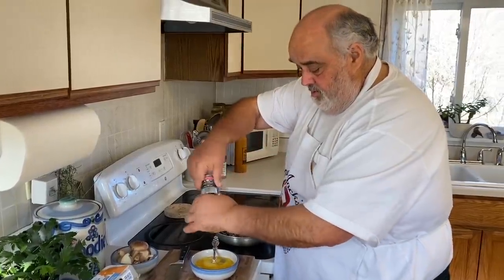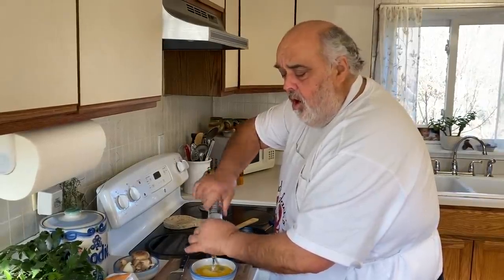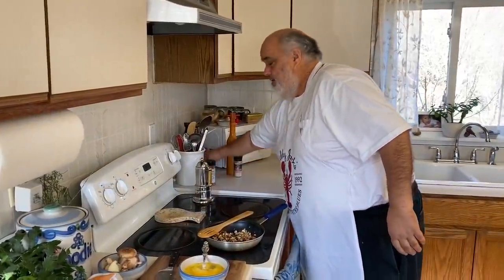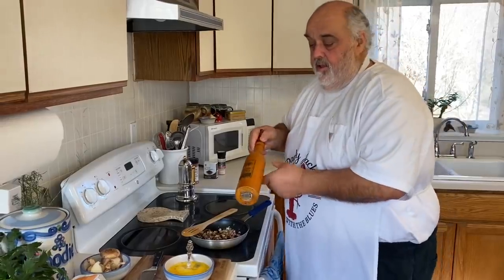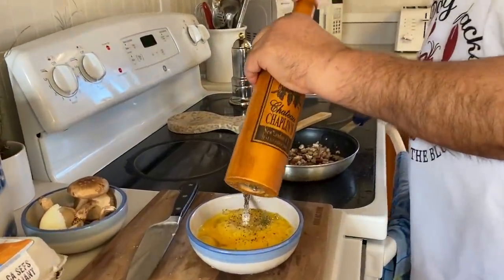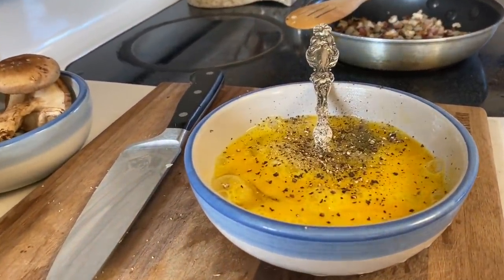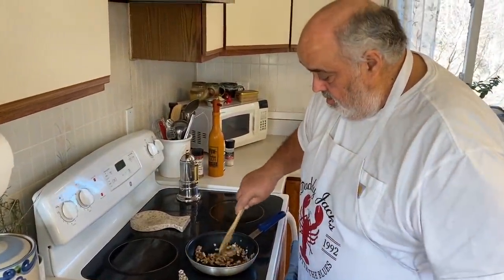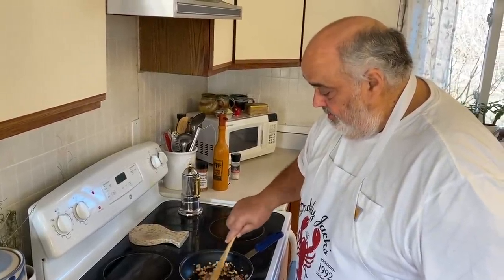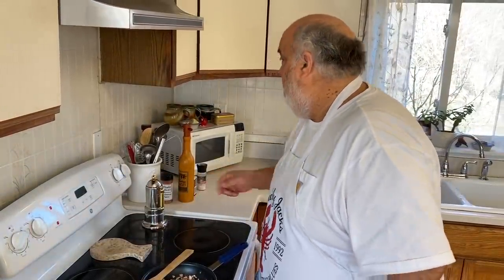A little bit of salt and pepper. You don't want to put salt and pepper in too early because it breaks the eggs down. Salt will make them watery. You know what? Let's use the Mac Daddy. Okay, so looking pretty good here. And with scrambled eggs, you want to turn the fire down a little bit. I'm going to put just a little piece of butter in.